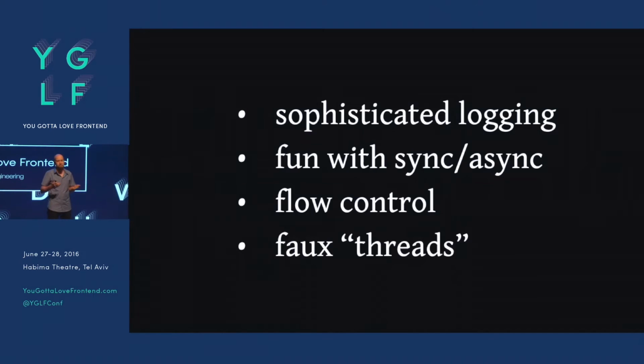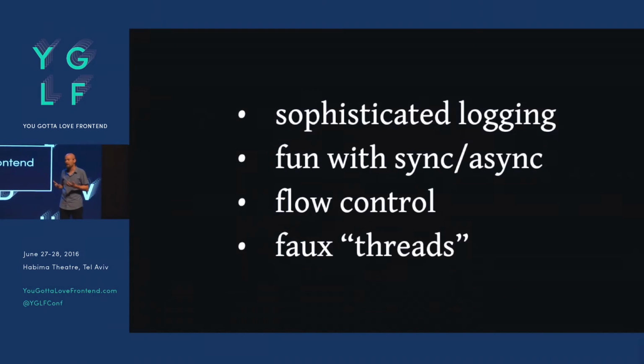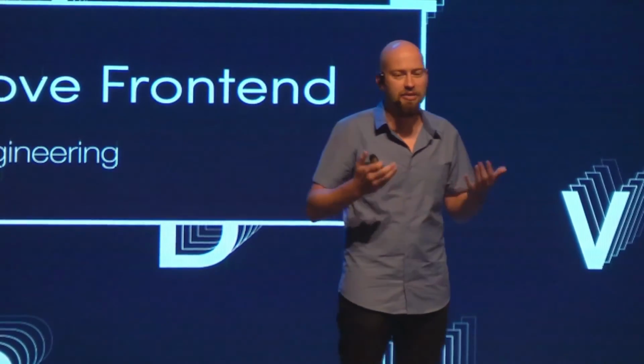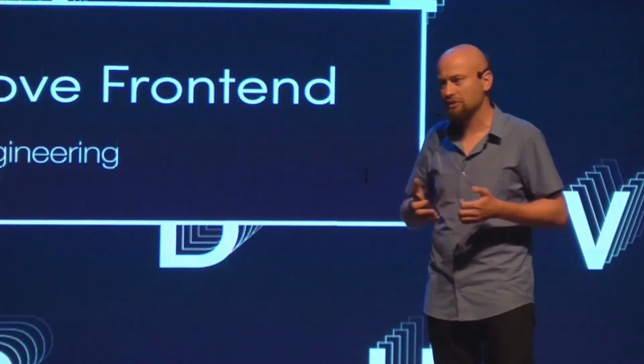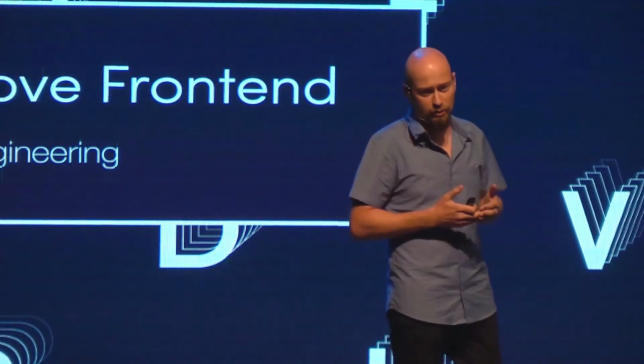You can create a very sophisticated logging system, which creates your own stack trace and follows internal values, which otherwise would be hard to reach. But you can do more. You can have fun with async and synchronous code. So you can turn, for example, a synchronous user code into a set of asynchronous callbacks. And then you can actually take over the control of the program flow.